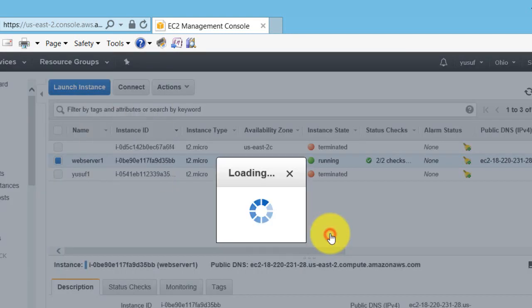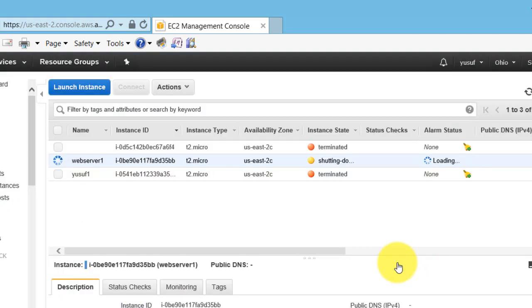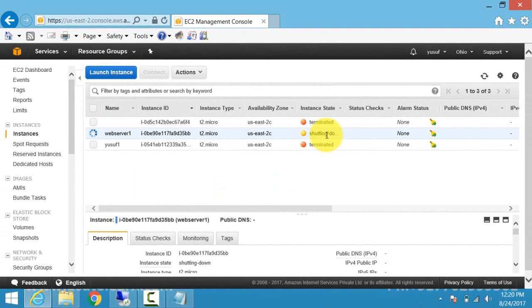Click on terminate. See, this is enabled. Click on yes, terminate. It is terminated. So in this way we can disable and we can enable termination protection.